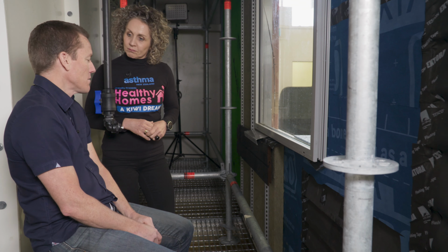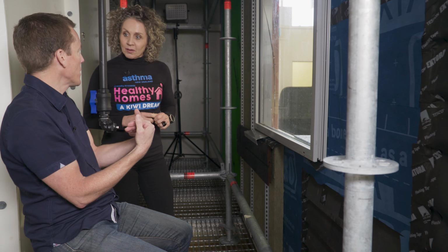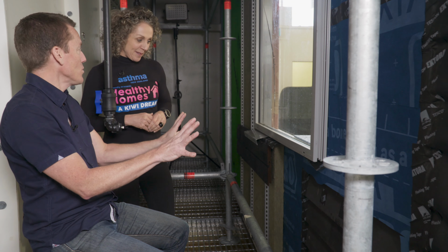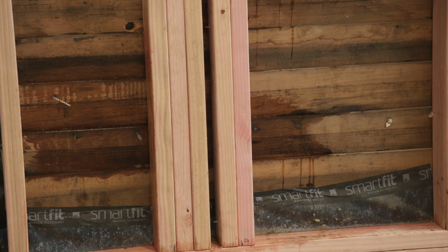That's a good question. What we are looking at is a test wall, and we're standing inside a test booth where we can create a storm. Yeah, we're going to replicate a decent storm against this wall, and we're going to see where I've unpeeled this. We're going to see water coming through here, and then we're going to look at the other part of the wall, which is going to be a bit boring because it's working.